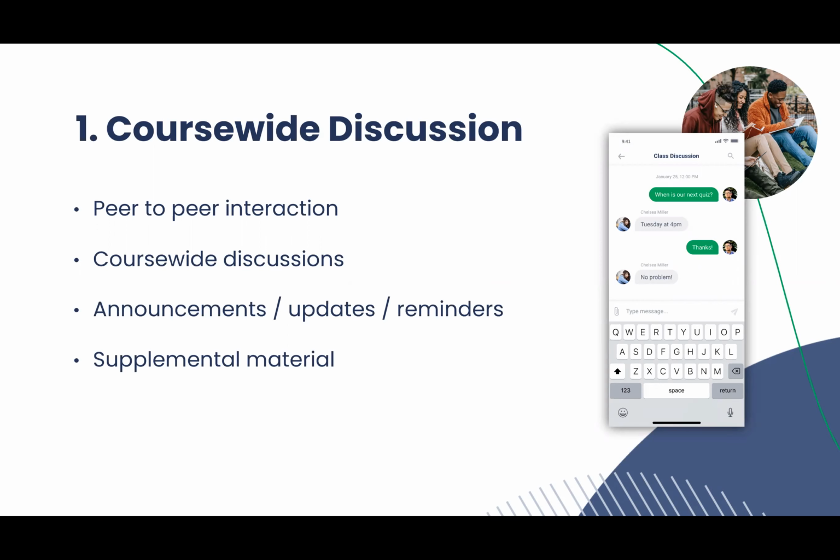Things like that. And the last bullet here, supplemental material, as Evan was saying, where students can share different pieces of collateral with each other. The instructor can do that too. Once the live session is finished and everyone's at home, not working on school material, and the instructor comes across an article that relates really well back to the course material, he or she can post that into the class discussion and share it instantly with all the students enrolled and say, hey, here's something I found. We can talk about it tomorrow. Just wanted to share with you guys.